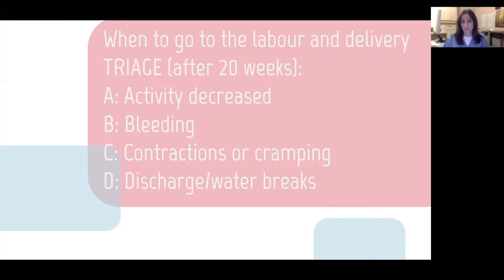'B' is for bleeding. A little bit of blood is not a concern, but anything that's flowing or resembles a period — you need to come in and get the baby checked. 'C' is for contractions. There's a rule called the 511 or 411 rule: come to the hospital if you're having regular painful contractions — a contraction is a strong pain in your abdomen that takes your breath away — every four minutes, lasting for one minute, and that pattern lasts for one hour. If it's your second baby you can come a little sooner. The bottom line is you don't have to rush to the hospital with your first contraction; it's safe to labor at home for the early parts of labor.